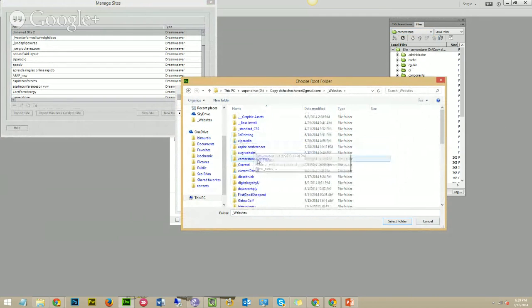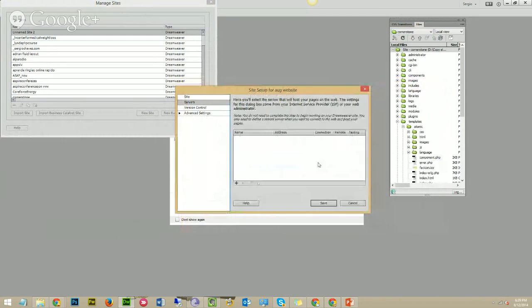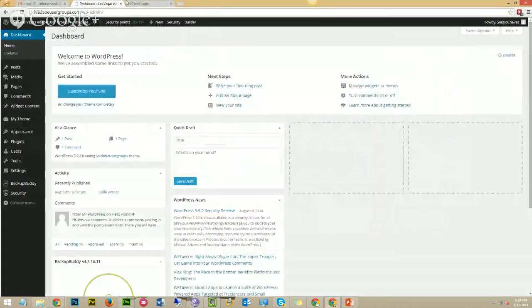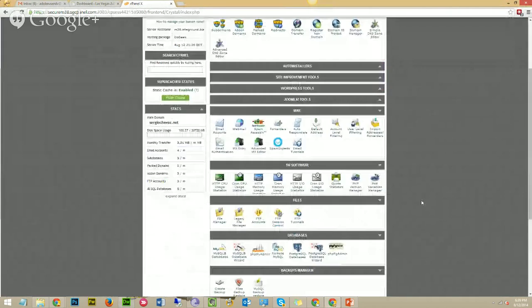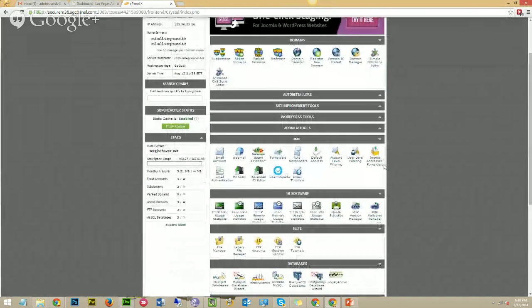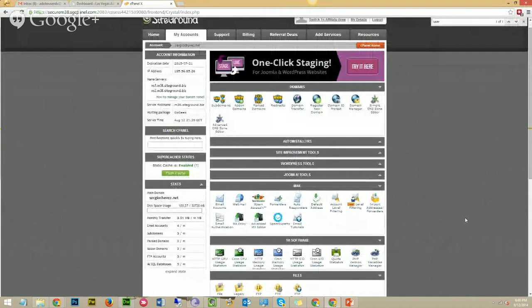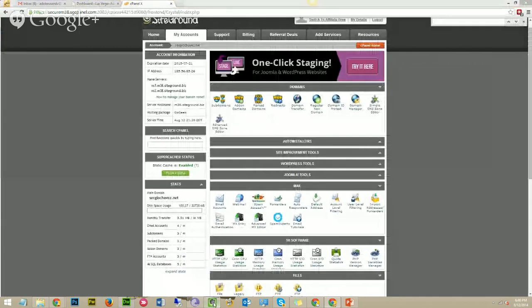Let's go and see. I have it here, AUG website. So I select my folder. Got it. I'm gonna find the server. And I have a little browser here that has everything. So I'm going to the cPanel and see my user for that. And let's see. Where's my user? I use Control F whenever I can't find something. So users. I'm just gonna go get my general.